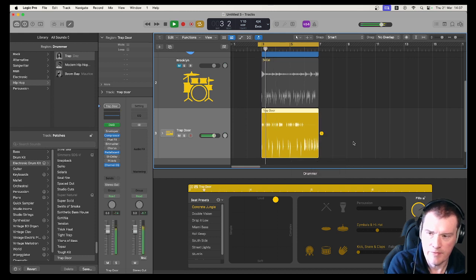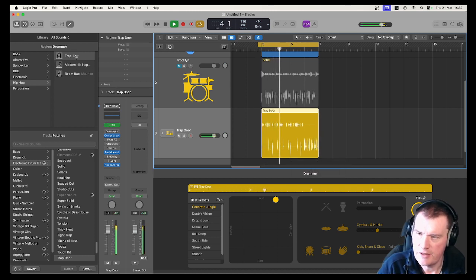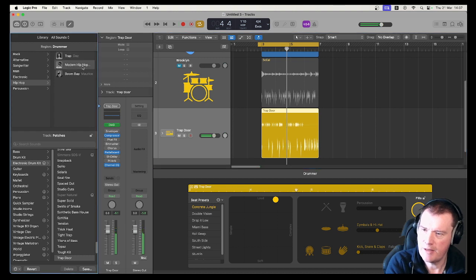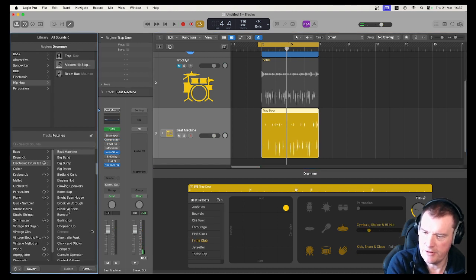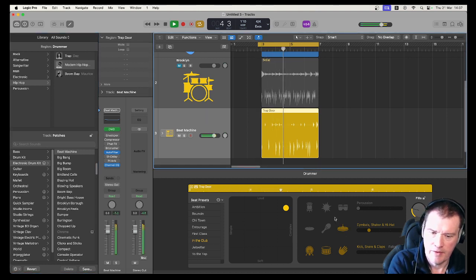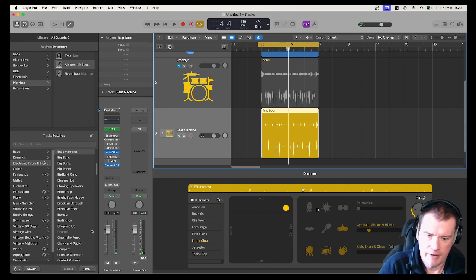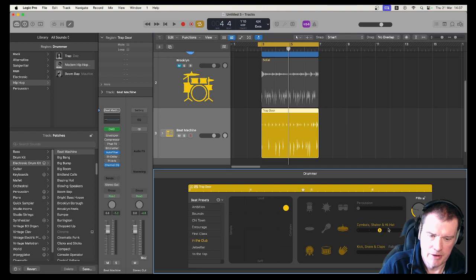Okay. So this is Des with trap. We could change it to modern hip hop. Notice the drummer is changing to beat machine now. And you can see that there's different options down here. So we don't have that drum kit laid out, but you've got essentially the same sort of effects that you can edit.